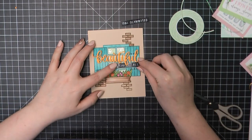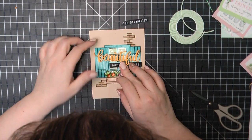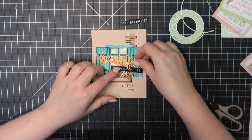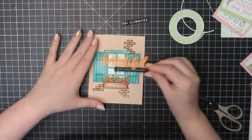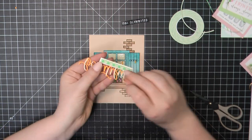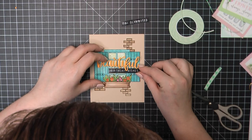So there, I have saved you having to watch all of it though. So once I have that ready to go, I'm gonna go ahead and put this in place. I will peel away all of the backings and then place that down really carefully. And again, I'm gonna make sure that I'm covering up the little pieces that were left behind previously so that none of that will be sticking out.